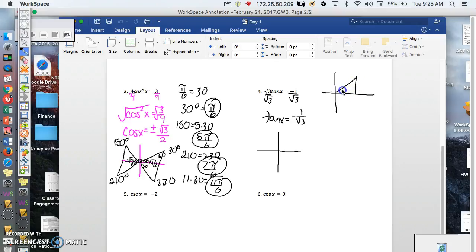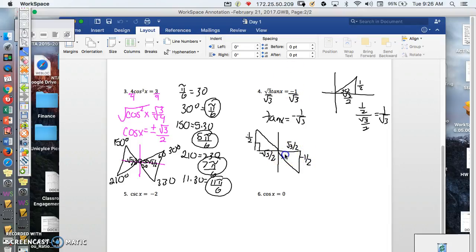So let's see. If it was 30, we'd have 1/2 root 3 over 2, so opposite over adjacent, 1 over the square root of 3. So we got it right that time, but we need it to be negative. So this quadrant's positive over positive, so if it was right here, 1/2 negative root 3 over 2, or in this quadrant, because we'd have positive root 3 over 2 and negative 1/2. So then it would be that negative that we need.